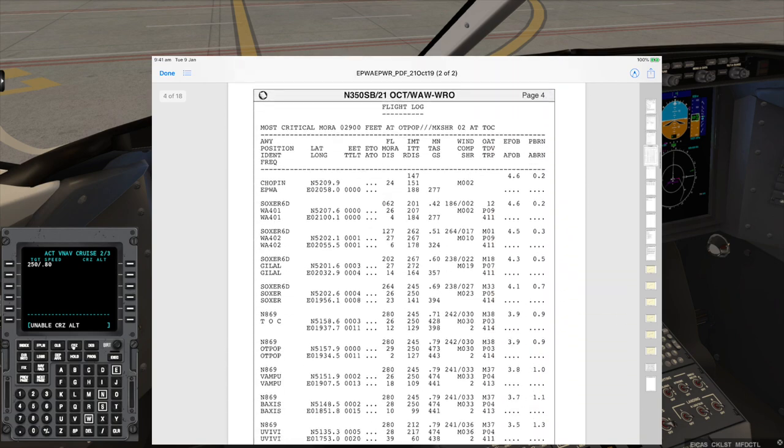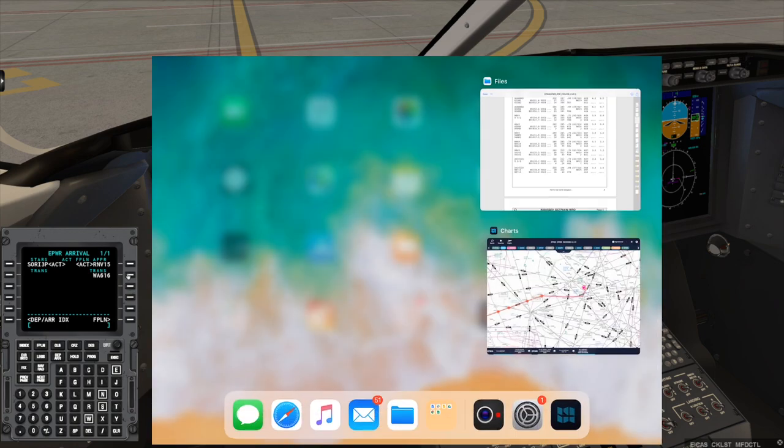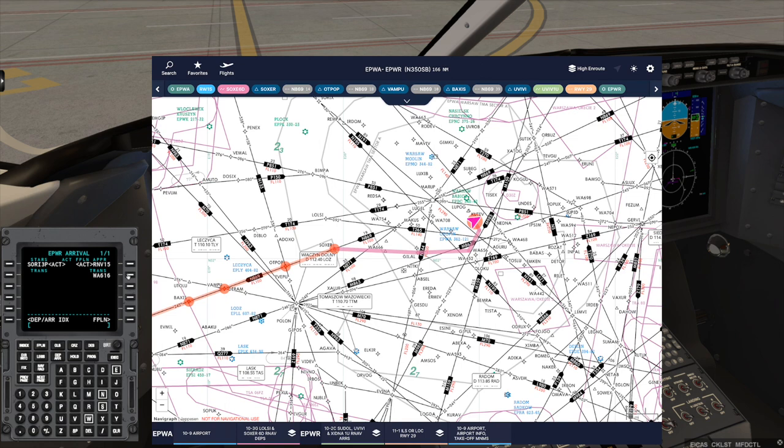Let's have a look at the route itself. 280 cruise altitude. I don't know why we can't achieve a 280 cruise, but I'm sure we will be able to. Let's set the arrival data back to Navigraph Charts. So it's the UVIV 1 uniform. Hang on, what's going on here? Right, arrival, EPWR. Let's just switch that off. UVIV1 uniform is the one there, and that's ILS29.